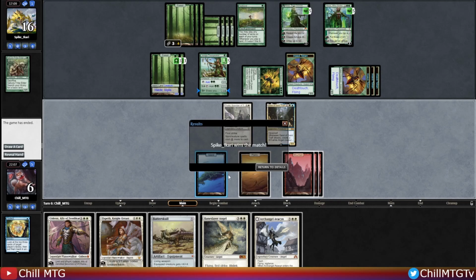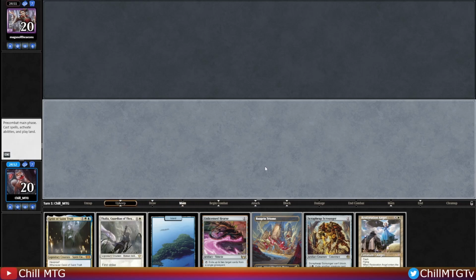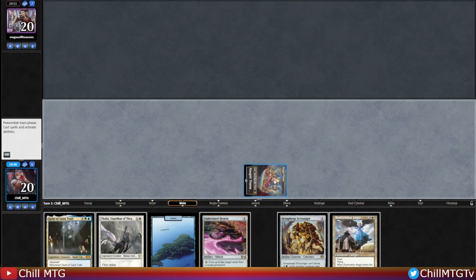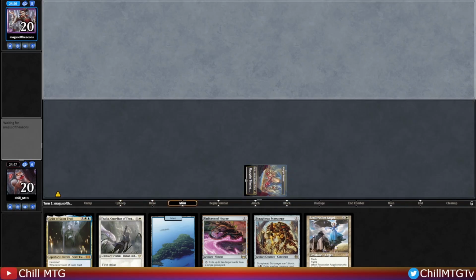Alright, 2 matches down. Not looking good for the home team. Let's see if we can get any luck here in match 3. Alright, last match. Hopefully we can make something happen here. And we'll keep this hand on the back of Ragnar and Triome being try-fixing for us. And plan to either get down the Scrap Heap Scrounger or the Thalia next turn.